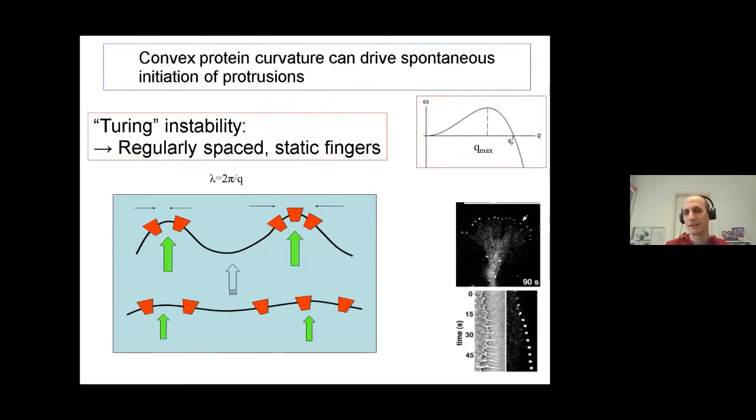And whenever it is negative, as shown here for these very large wave vectors or very short wavelengths, it means that all these modes are stable. They will not grow spontaneously, even if initiated, at least under linear stability analysis. And there is one particular wave vector here that has the largest growth rate, and that, of course, is the one that you expect to find spontaneously if you start with some simulation of a random field of these proteins on even a linear contour and see how they evolve.